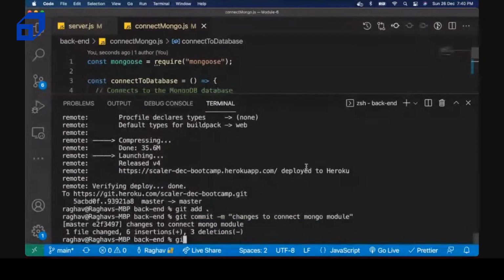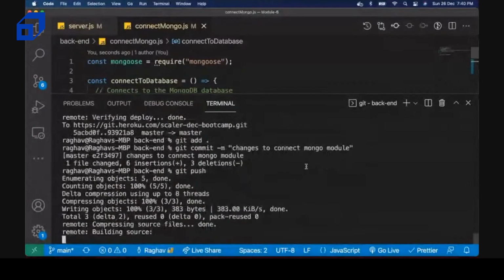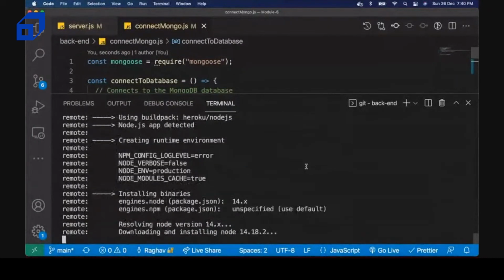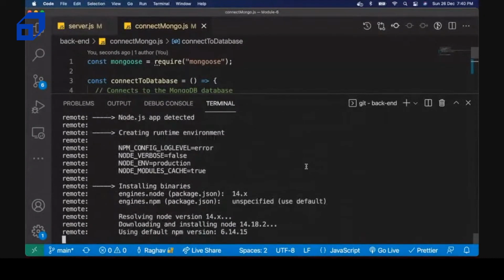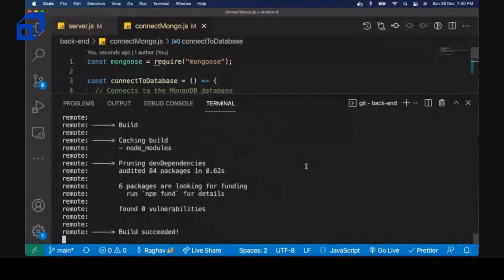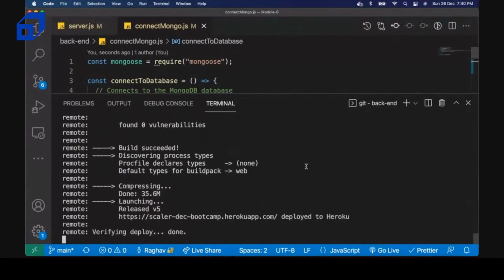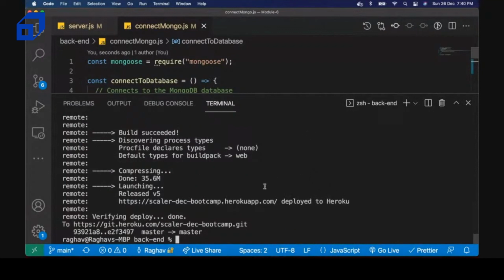As soon as I push my code, the whole code will be redeployed and reconfigured based upon the buildpack that we have used. We will wait till it succeeds. It usually takes 10 to 15 seconds to deploy the application. And now our application has been successfully deployed.